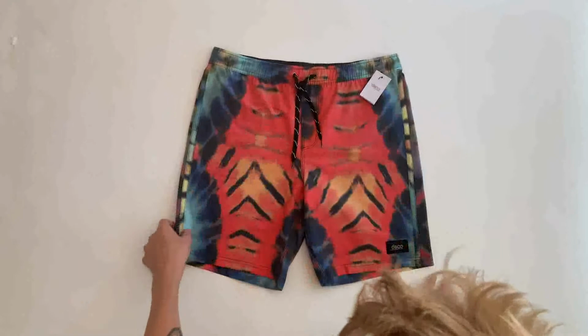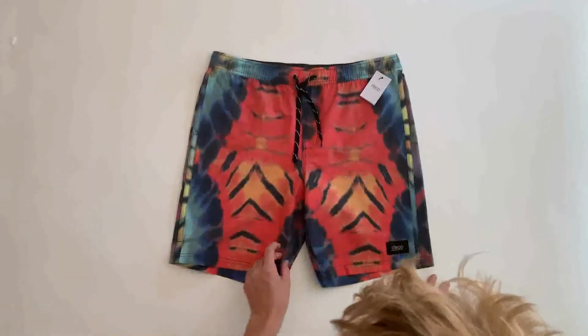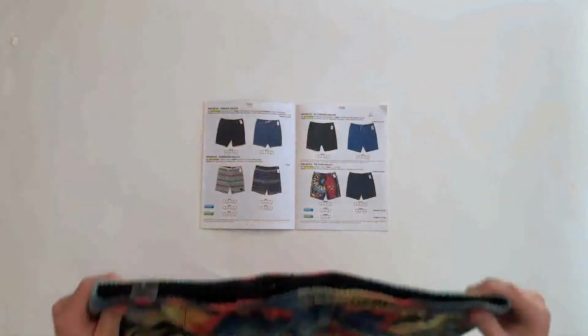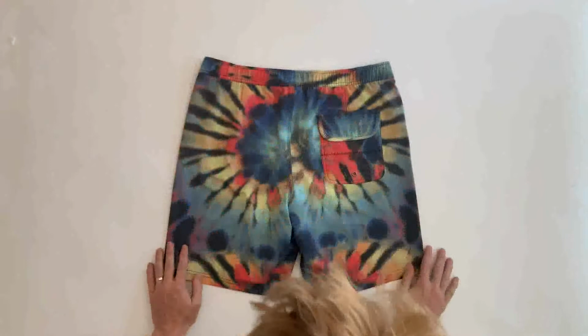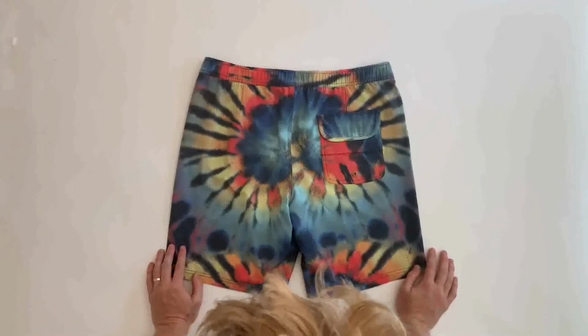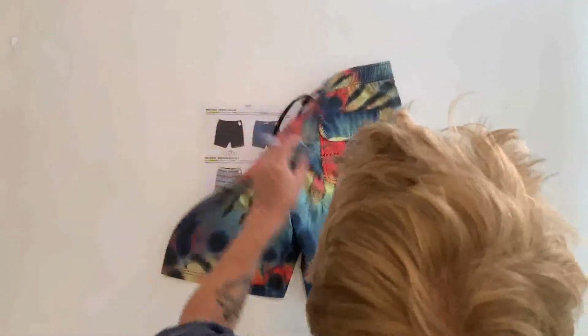You don't really get much of the tie-dye swirl, and so this is going to be corrected for production. If anybody has any reservations on this, I'll be sure to send you a photo of the top sample that I received for production, just to guarantee that that swirl will be on that side.